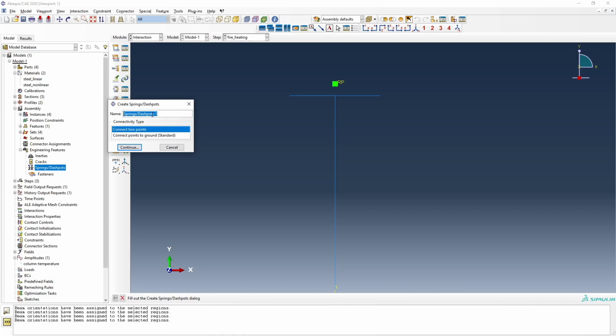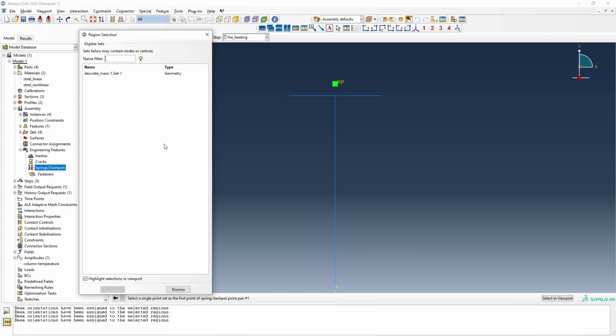So now let's name the model spring there, and now the connection type is connected to 2 points, so we are going to connect this point and this reference point.